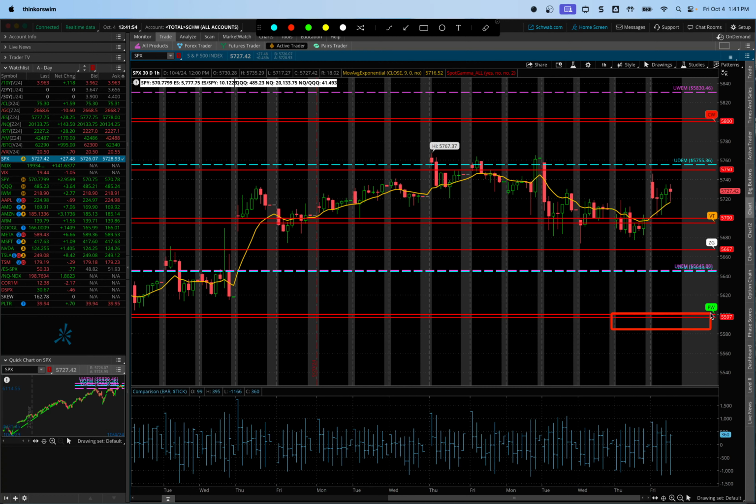First of all, the put wall at 5,600. This is a strike with large net negative gamma. It can be expected to act as support. That level did move up from yesterday, so it has moved up from 5,400 yesterday, and the day before it was at 5,600. So back at 5,600. Again, that's the put wall, a strike with largest net negative gamma expected to act as support. The next level up is the volatility trigger shown with the VT there. That is spot gamma's proprietary gamma and volatility flip level. Below that level, market makers' position on the gamma curve is negative.